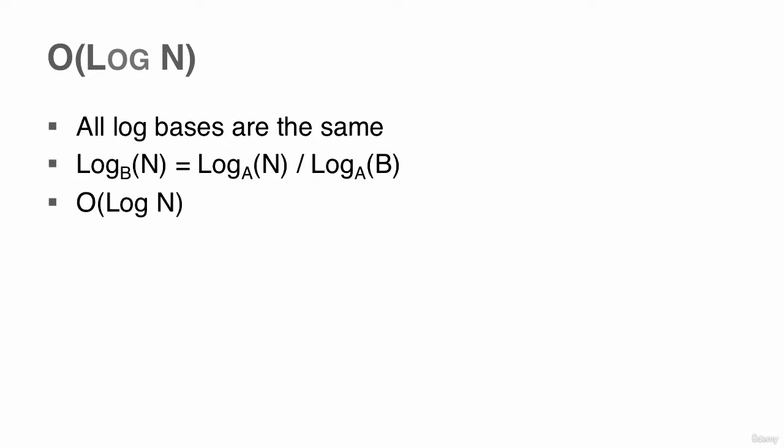Before I leave the topic of log n algorithms, I also want to mention that all log bases are the same as far as big O notation is concerned. You can use this formula to convert from one base a to another base b. Here, the value log base a of b is just some constant. For example, if you want to convert from base 2 to base 10, this value is log base 2 of 10. Because big O notation ignores constant multiples, you can add whatever conversion factor you like here to change log bases. Because log bases don't matter in big O notation, people usually just write it like this: order log n without writing any particular base.